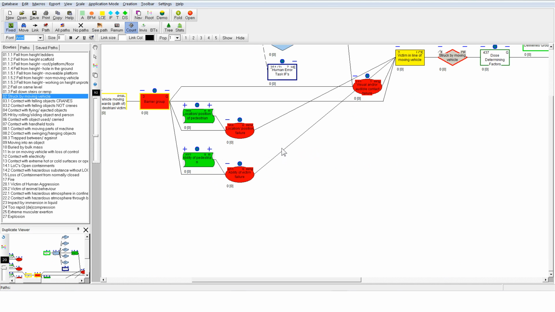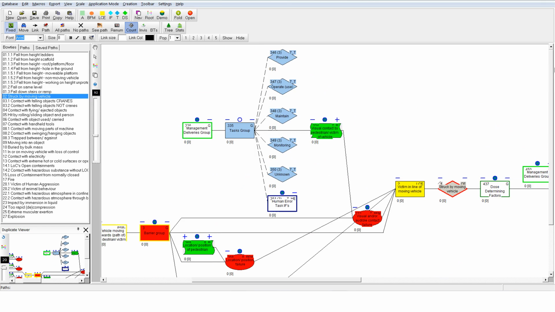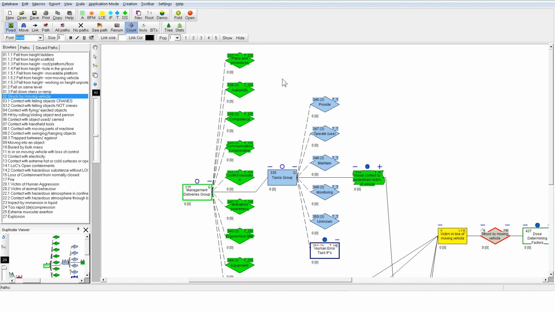Finally, leading to the task boxes are the Management Delivery System, or DS boxes, and there are 8 of these for every barrier. The management deliveries can be seen as the underlying base causes of an accident. They are the resources delivered through the tasks that enforce the barriers. Failures of the management delivery systems are symptomatic for structural management system weaknesses, and it is therefore a must that we identify these underlying causes.